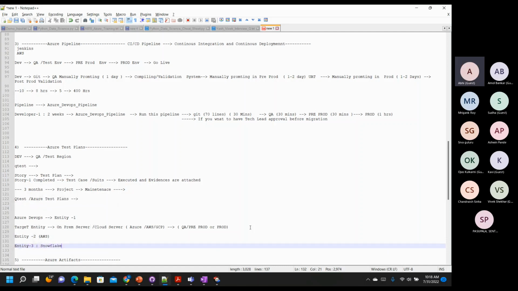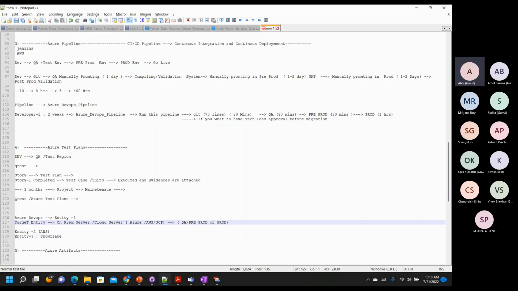My point is, my code is here. I have to send my code into AWS cloud, then I have to send my code into the Snowflake data warehouse as well, right? Unless this one and this one and this one are connected to each other, I cannot promote my code, correct? That is the bare minimum requirement to set up the connection. So first I have to have all this setup done.